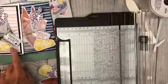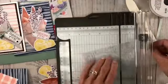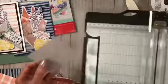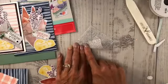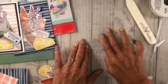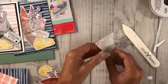I found that 3x3 works really well. So I'm going to show you how to make that little vellum piece, which was also on here. And then I just filled it up. And you can make these as big or as small as you want. 3x3 seems to work for the card. I used 3.5 by 3.5 to make this one. All right. So there's the vellum, and what I'm going to do is take that point and just fold this in like that, and then again fold it in like that, and then take that piece and fold it down. Okay, so that gives you that little piece that we're going to be working with.